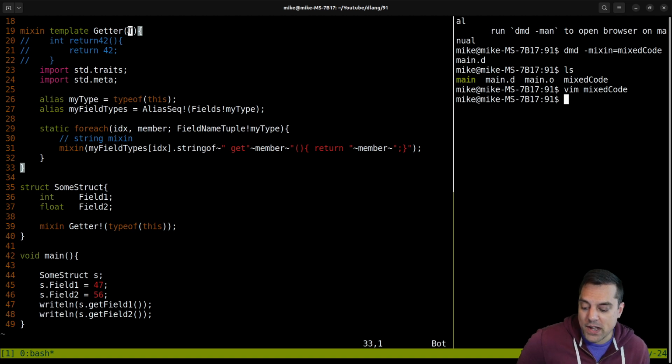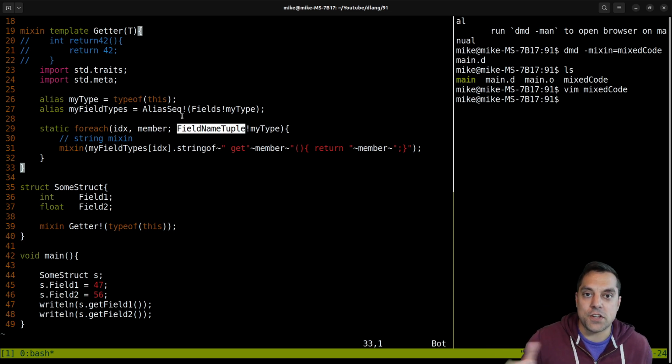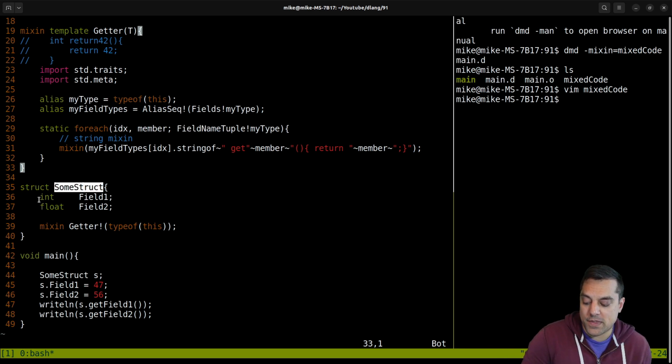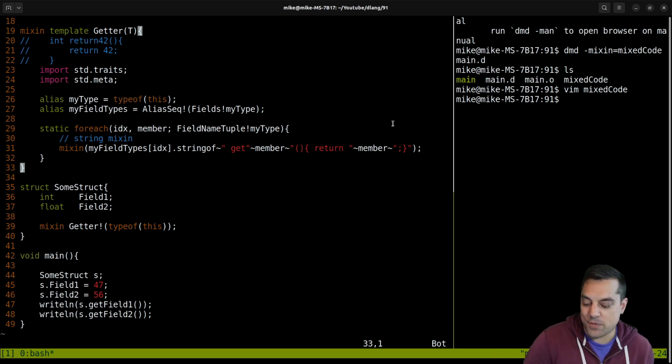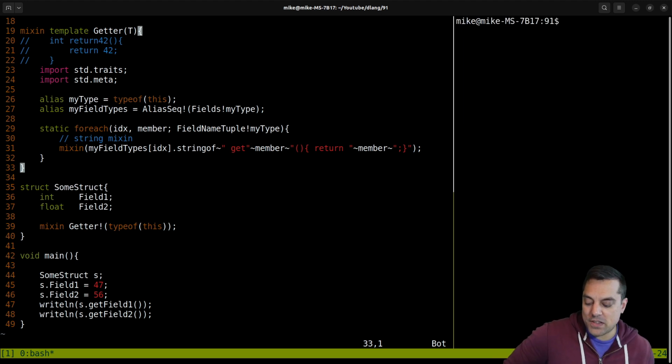This idea that you can parameterize and do things like, okay, getter and setter functions may be interesting, maybe not. Maybe properties are a better option. But again, you could have a mixin template that looks through all the fields and writes a serialization function that writes things out to a text file or something, right? And you can have all that in your structs without polluting your code, right? This is very elegant. It's just a few lines of code that we don't have to do too much with. Okay, so I think that's kind of cool. I think that's kind of neat, and perhaps one feature of template mixins.